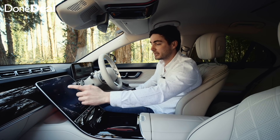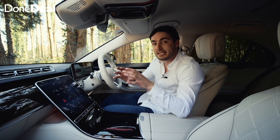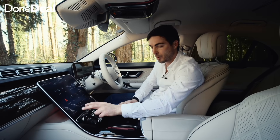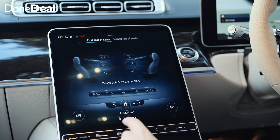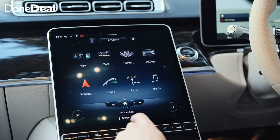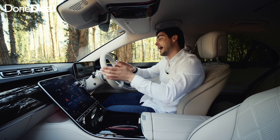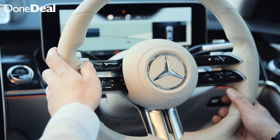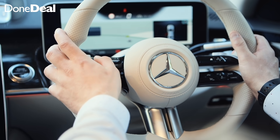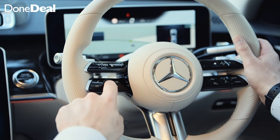It does have Apple CarPlay and Android Auto, however it's one of the few cars you don't need that — the navigation system is phenomenal. You've got phone connectivity, the radio, everything you can imagine. The easiest way to break it up: at the bottom you have your climate control, you can adjust the heating and do whatever you want there. Then you've got your different apps and features, and over here on the steering wheel you can control most of it. On the left-hand side you've got your music and volume, and you can control this monitor using the soft-touch buttons on the steering wheel.